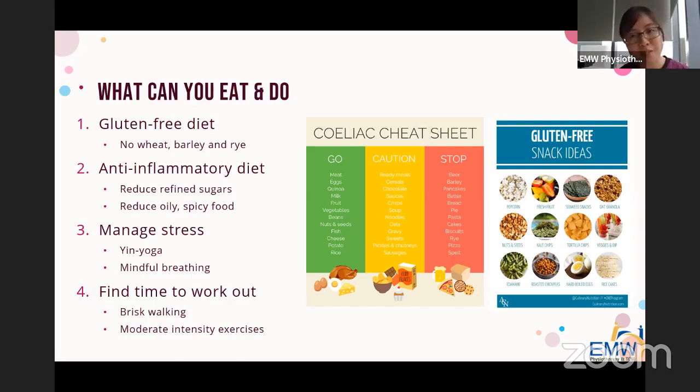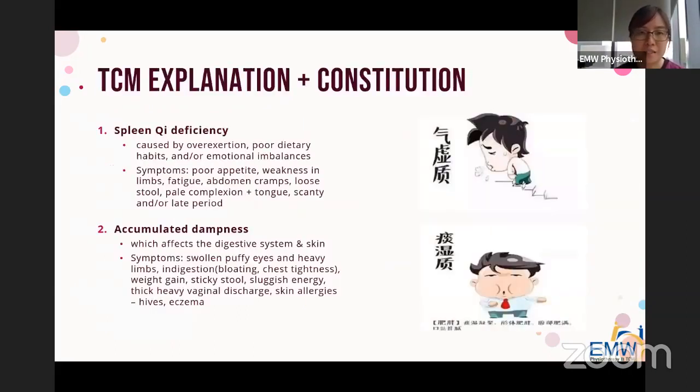And then from a TCM perspective, what do we actually know and say about celiac disease is this. We do have the 5 main organs and their functions in the body. So for celiac disease especially, it would be under a spleen qi deficiency. And when there is prolonged spleen qi deficiency, it's actually going to affect and cause more dampness accumulation in the body. So it's going to be linked for point 1 and point 2. So looking at point 1 right now, the spleen qi deficiency is actually caused by overexertion. That means tired, burnout, okay?